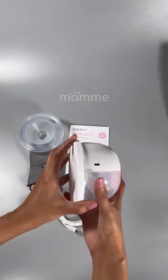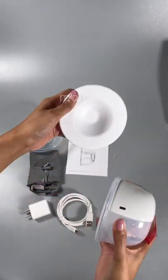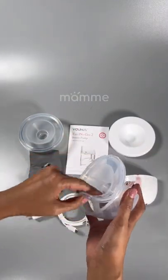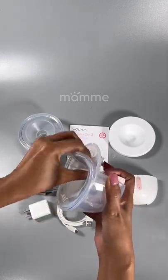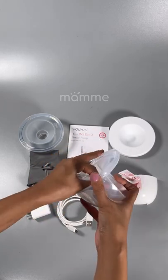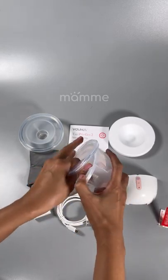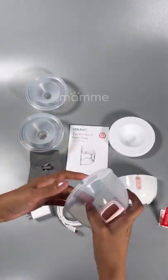So, buksan naman natin to para makita natin ang laman ng pump na to. So, you'll have the dust cover. You'll also have the motor. You have the 24mm funnel. So, kapag bumili ka ng set ni Youha The Ins Gen 2, magkakaroon ka ng two funnels. Now, ang suggestion ko is, since meron kang two funnels, just use both and see which one is most comfortable sa'yo.